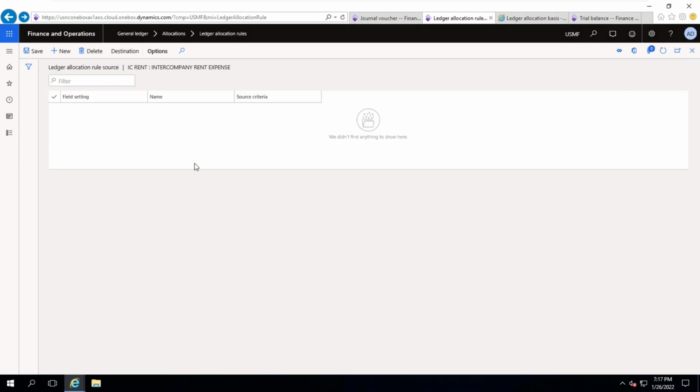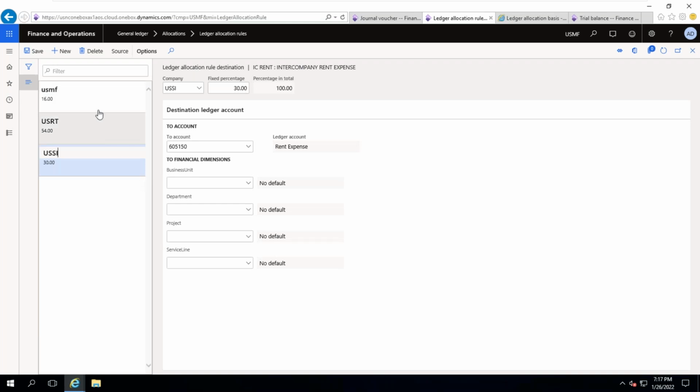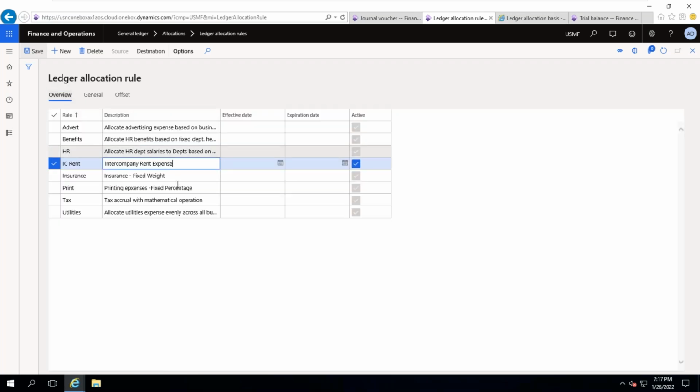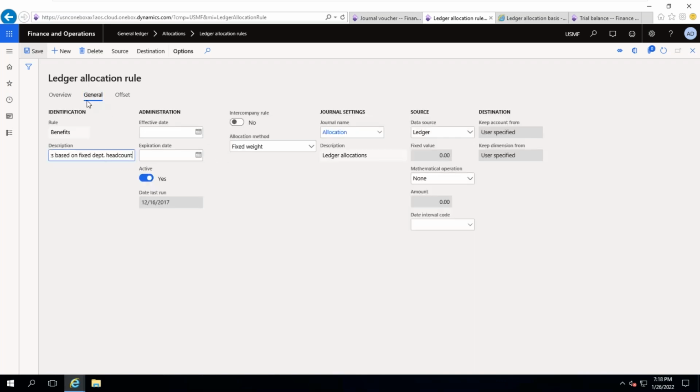The expenses, whatever was incurred, I'm distributing between all companies. Whatever companies you want, you can map and define. This may not be much used, to be frank. But fixed weight, fixed percentage, equally distribute, and then the basis method will be used a lot. So only 4 methods are there.